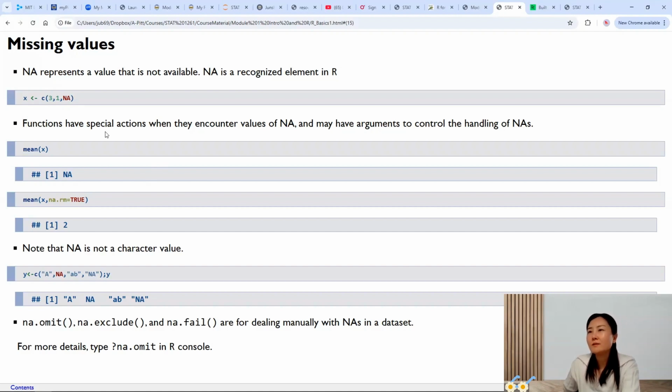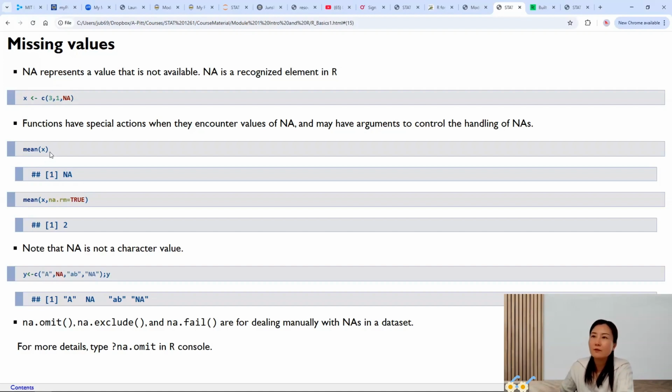And functions have special actions when they encounter missing values, and may have arguments to control the handling of missing values. If you don't handle it, then missing values are contagious, which means if there is any missing value in the calculation, in the vector, then the result will be missing because the function does not know how to deal with it.